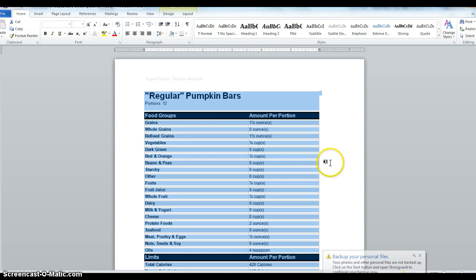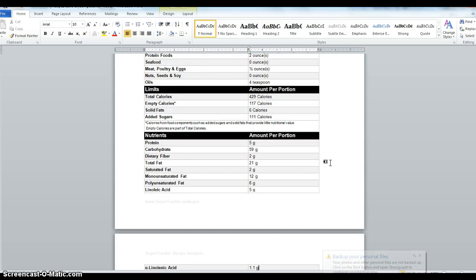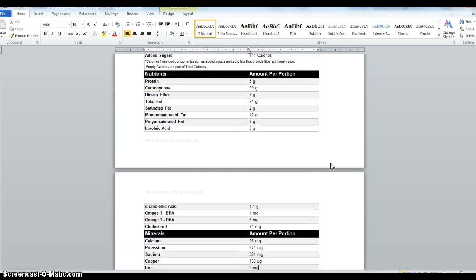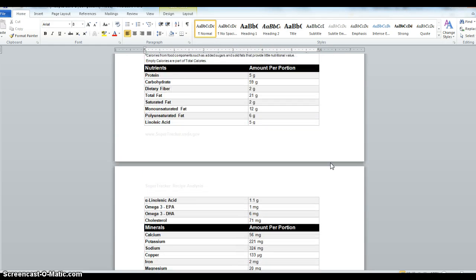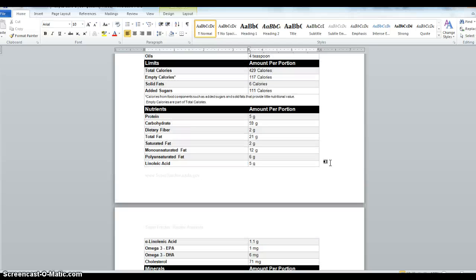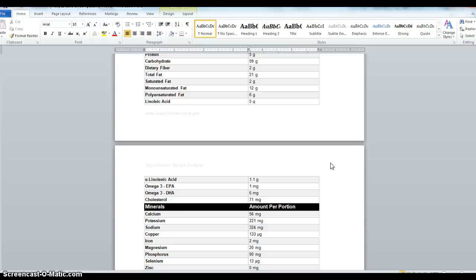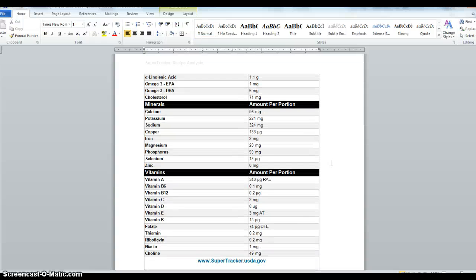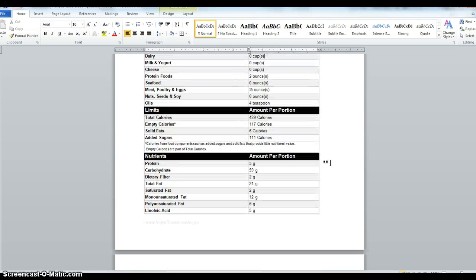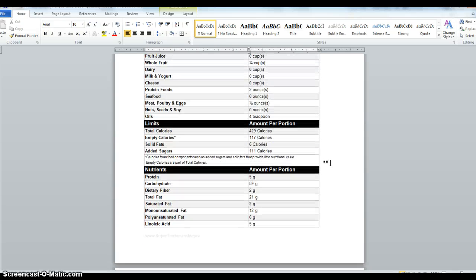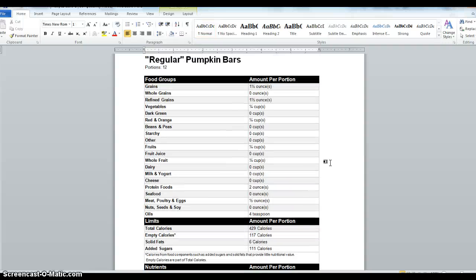This is showing, isn't this kind of fun, the nutrient content of that pumpkin bar. And I want to go through and see where my calories are. It's been a while since I did this. There are the nutrients, protein, carbohydrate. This is in 1 serving.